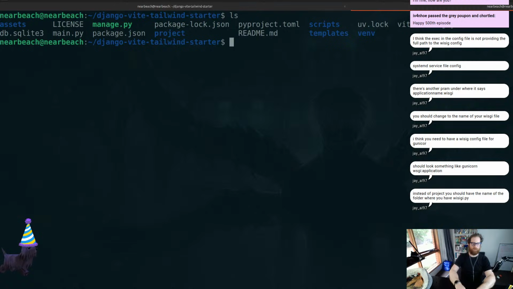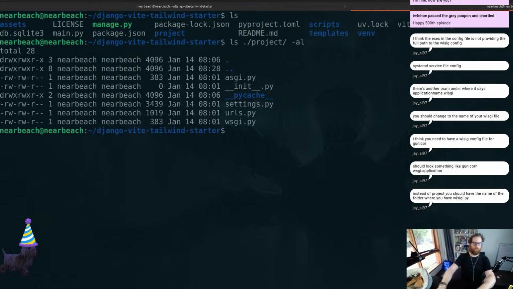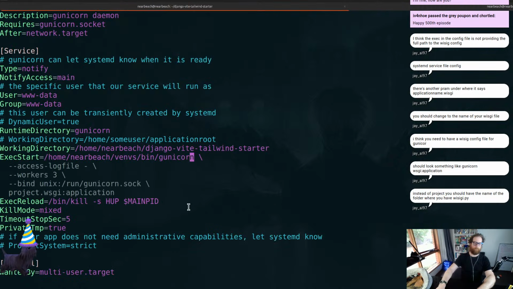So we don't have it in here, but we do have a folder called project. And under project, we do have the wsgi.py. I don't know why you've got a lot more in that. So that's why I've put project there.